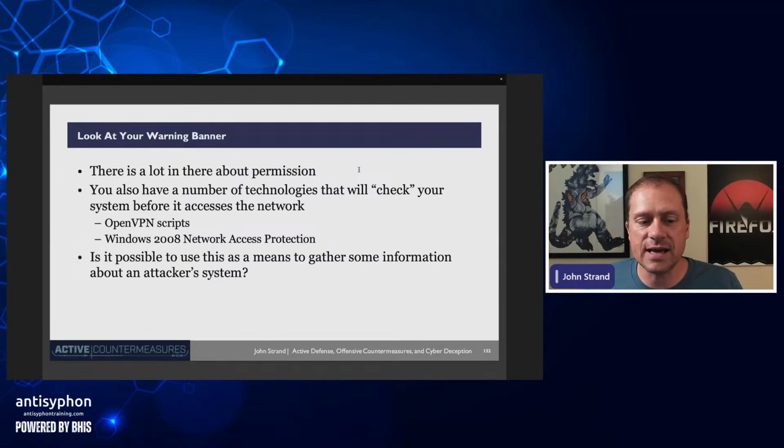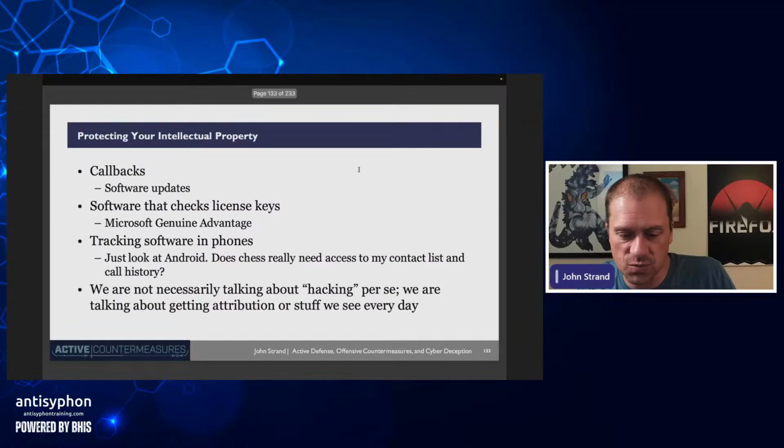If you look at OpenVPN, scripts can execute arbitrary Python and PowerShell and Bash on the systems that try to execute those OpenVPN configs. So you can literally create an OpenVPN config that executes like 10, 15 commands and dumps those results back to you. And that can be used for attributional purposes as well.